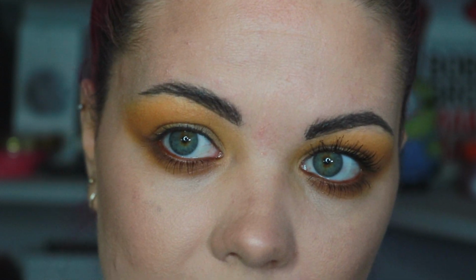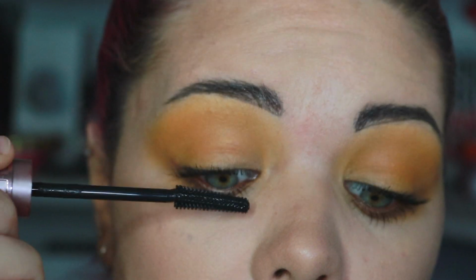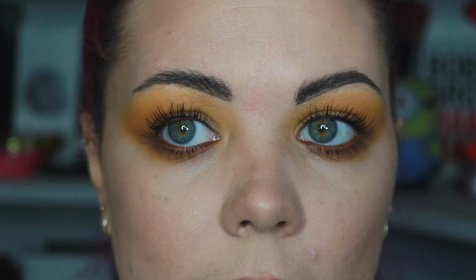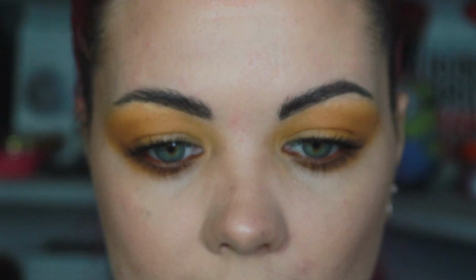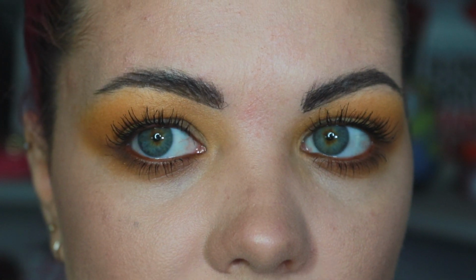I don't know if I'm going to lose my lights here, so I want to try and get through this quite quickly. Oh yeah, I was going to curl this side. Okay. The brush doesn't come out with too much product on it, which is good. But the bristles aren't very long, so separating's a little bit of an issue. There we go. So you can probably see that this side's actually a lot bigger because I curled it. I do have reasonably long eyelashes, but that's definitely quite a lot. And I'm at eye level, I'm not looking up, I'm looking straight ahead right now.